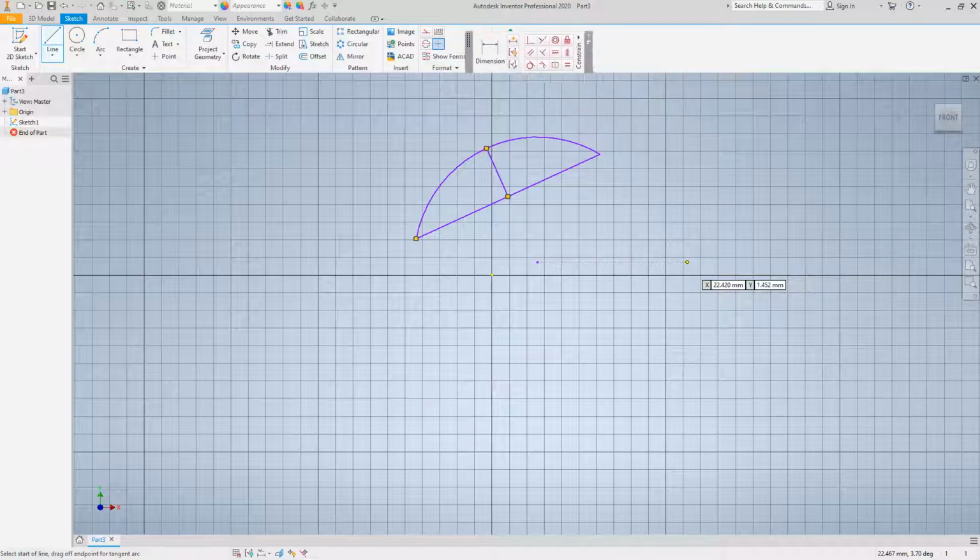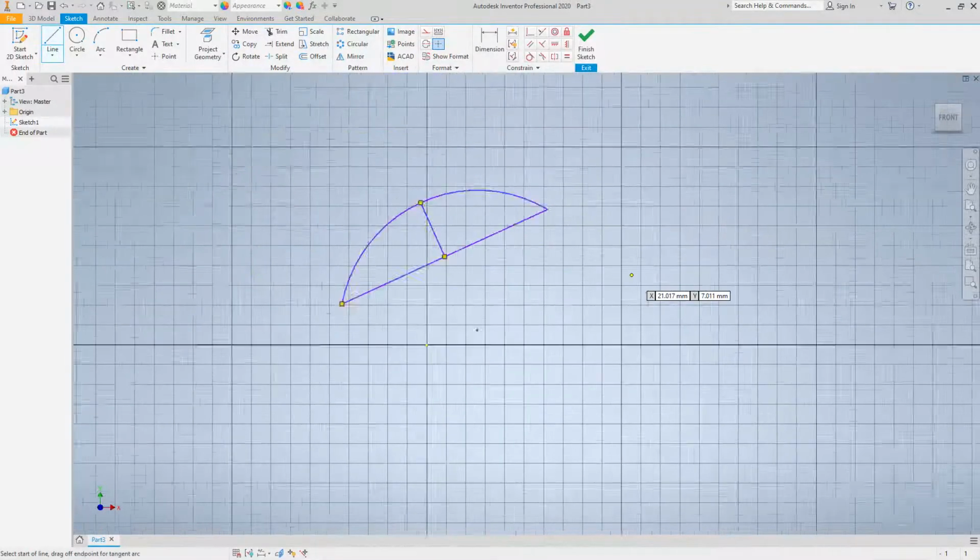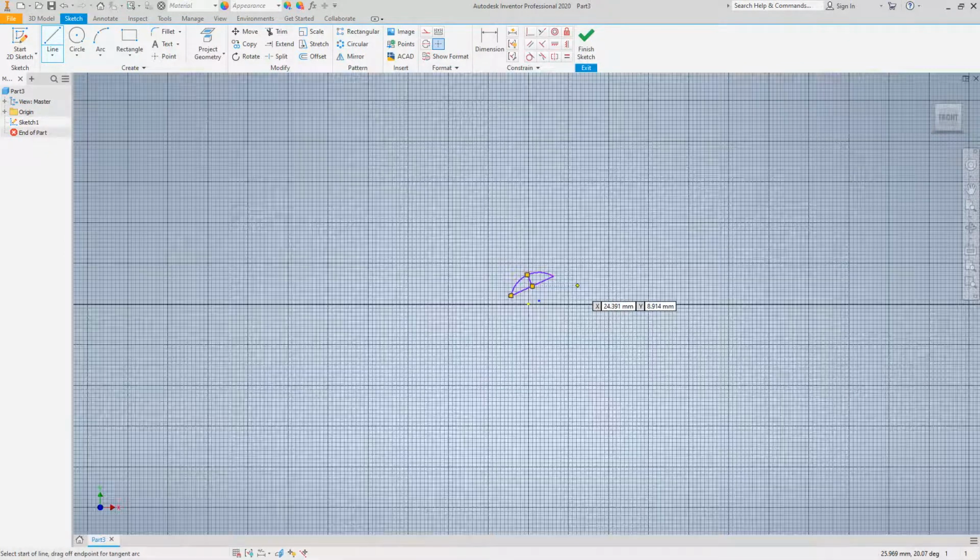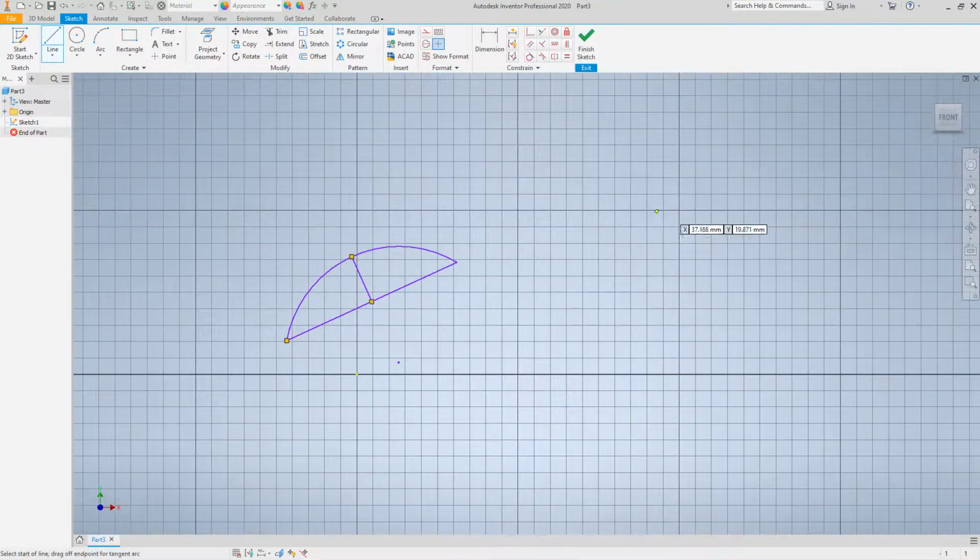I'm going to just drag this back up here, and let's do a few little examples of how constraints work. So I'm going to do the bisection of an angle using the line command. So we're in line, and we'll just draw a simple triangle here, just anywhere.